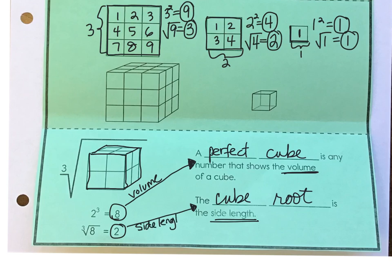And this time you'll notice that the symbol we use for a cube root is slightly different than a square root in that it's that same kind of check mark shape, but there's a little 3 above it because that's how we designate that it's a cube and not a square.